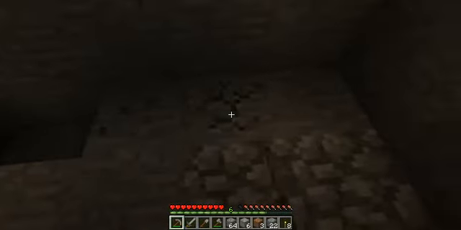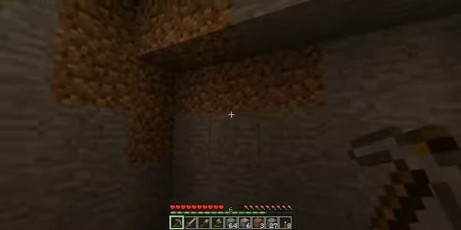So now I'm sitting here. Maybe I'll find a spawner, and then I can show you the spawner GUI mod. Make traps, or make a pig farm. I can make a pig farm, and then dig it up when I don't want it there anymore.